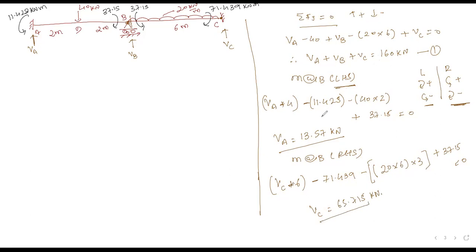Just a minute, can I complete my explanation first of all? Can we put the values of VA and VC in equation number 1? We are able to calculate VB, yes or no? VB we will get. So put the values of VA and VC in equation number 1 and calculate it. We will get VB. Please tell me the value of VB. It is 18.715. Clear? Okay, what is the question? Please ask me.